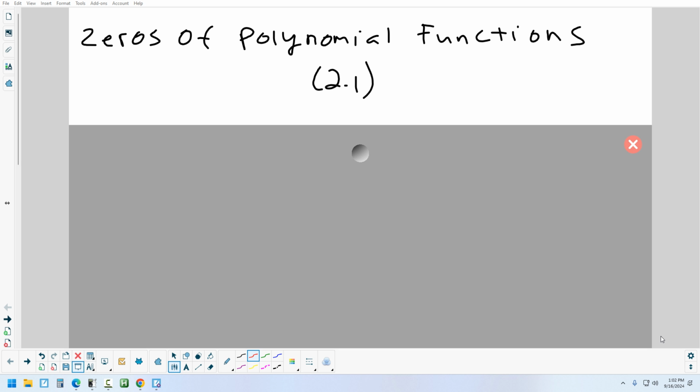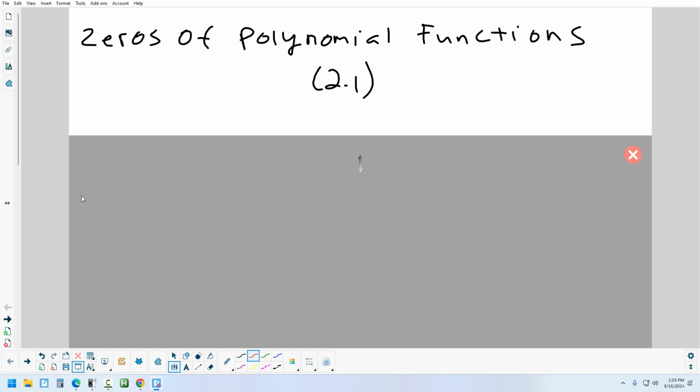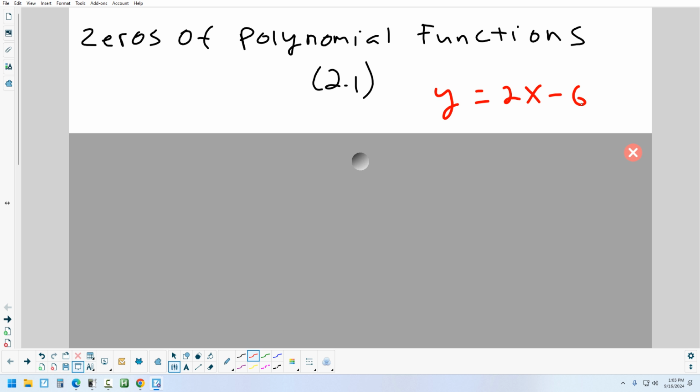All right, so the first section that we're going to take a look at this week is 2.1. And it's on what we call zeros or roots of polynomial functions. The idea of a zero or a root is basically if you had a formula like this, and I said to you, what number could you plug in for x there so that you get an answer of 0? If you can figure out what number you fill in right here, that's called the 0 of the polynomial. Does anybody see what number you could plug in?